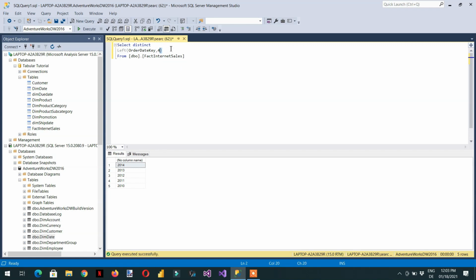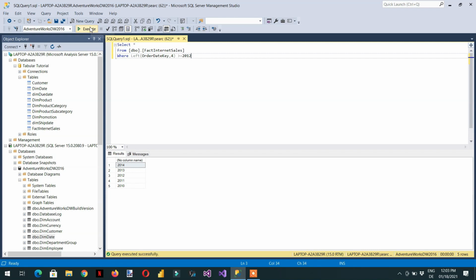Let me copy, and here I can write where, because we are getting year information here. We are getting the year greater than or equal to 2012.